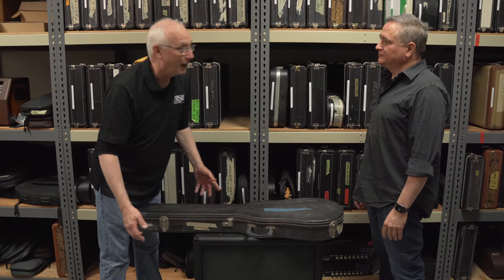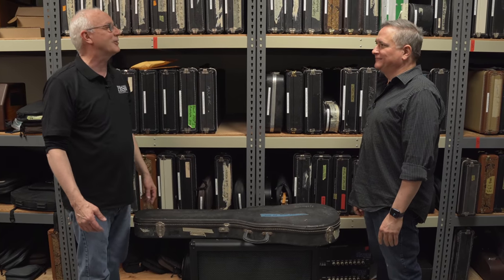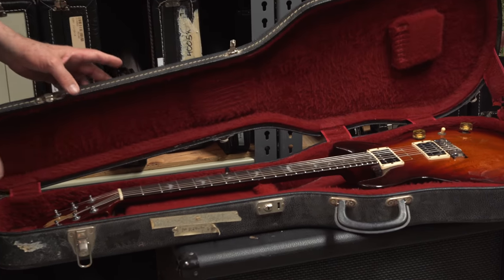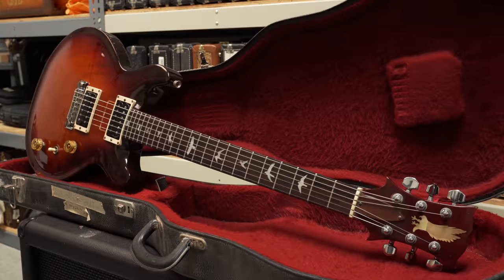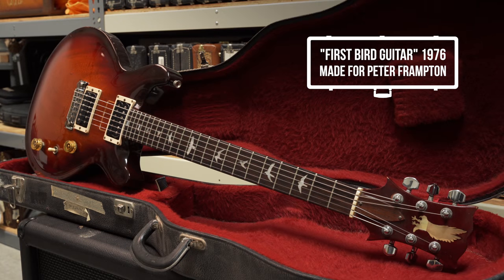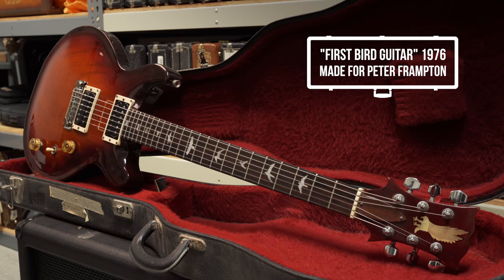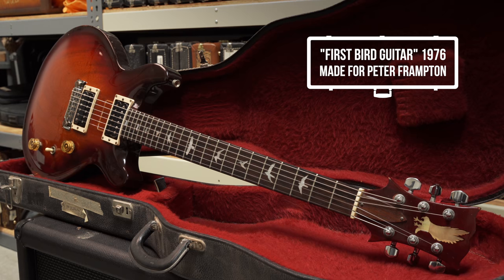That's right. We were making cases. PRS. The idea of making guitars was outrageous. Got it. I remember this thing made for Peter Frampton. Oh yeah, I was going to ask you about that. So did he order it from you, or did you make it to take it to him?